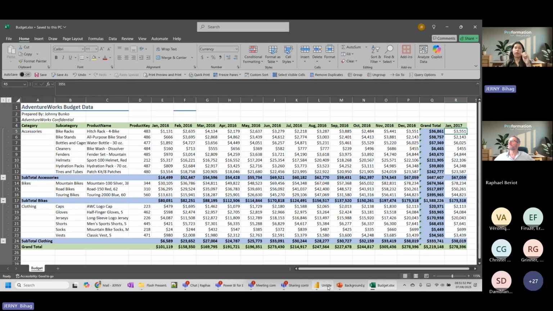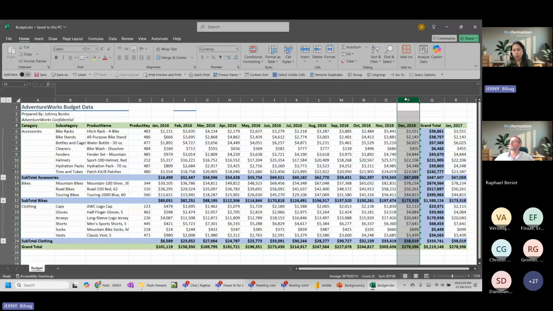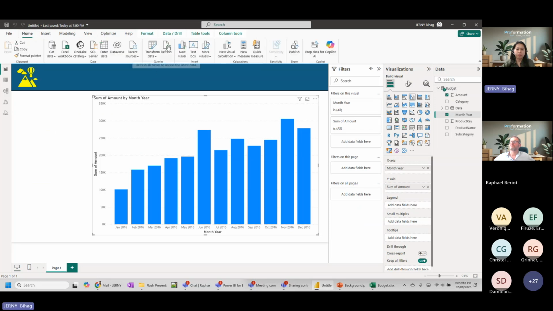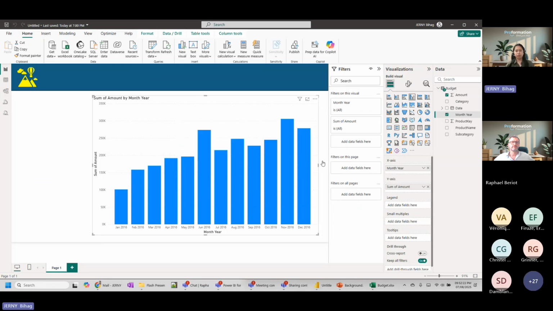So remember, Power BI is case sensitive, I said earlier. So one thing to note is your source headers must not change. So I did exactly the same thing here in terms of headers. I just added in the new data, okay, which was one of the critical items in our use case. And so I'm going to hit refresh, and this should error out.